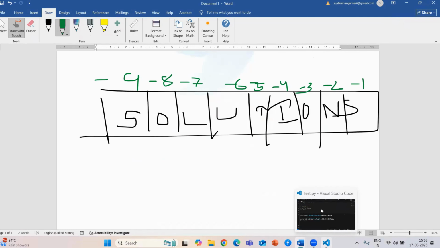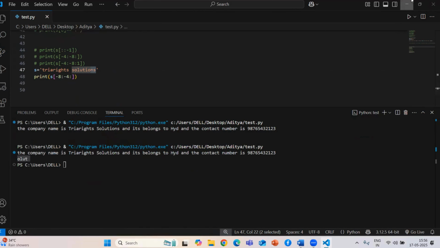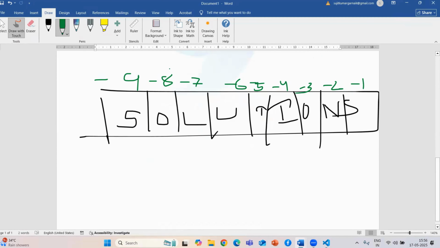Here I want to print minus 8 to minus 4, meaning these are the values I want to print.